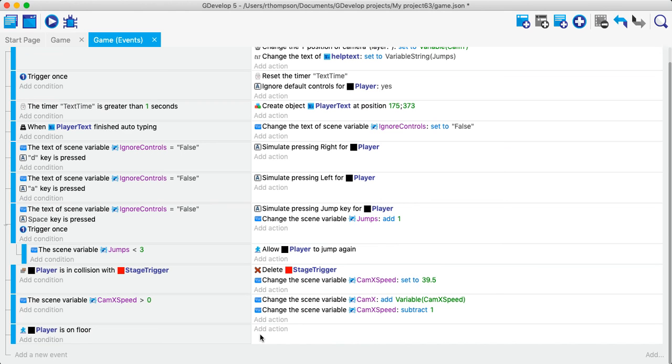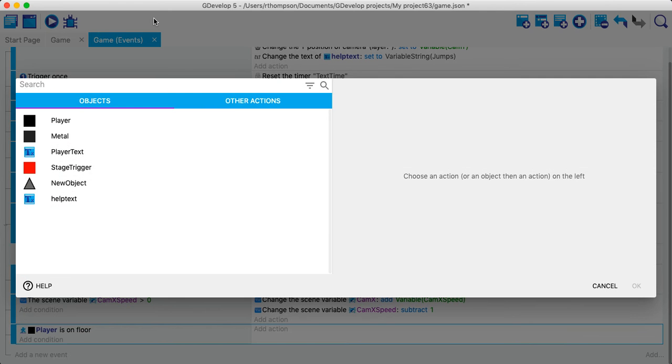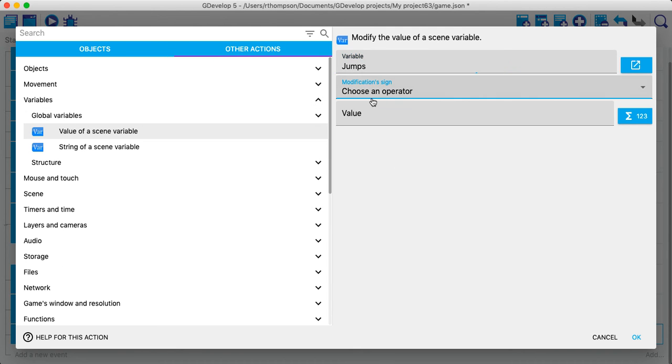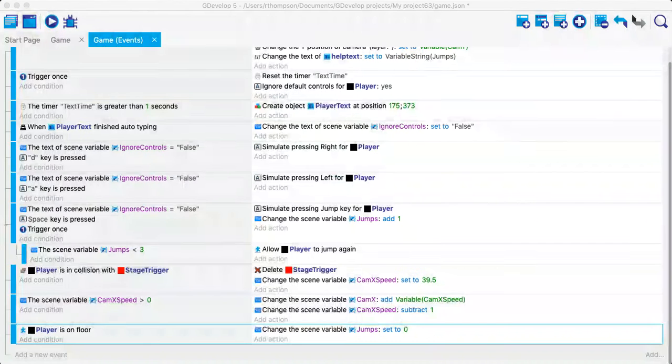There we go. Make sure player is on floor, then we're gonna set variable jumps to 0. There we go. So I can see now, I would try to jump. So now we can double jump.